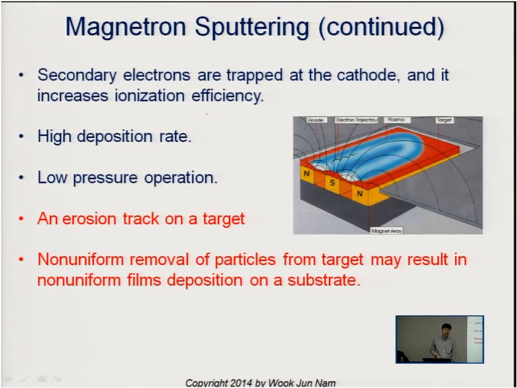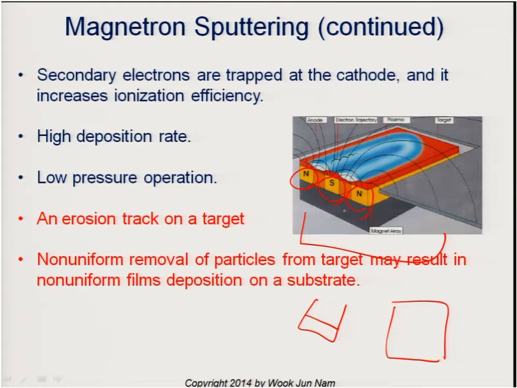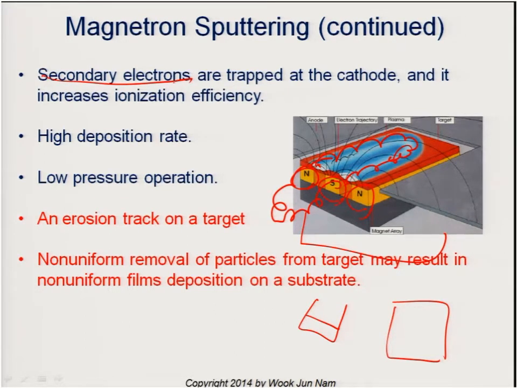This magnetic field is not only applied to the chamber, but also to the target as well. When people put a permanent magnet on the backside of the target, the secondary electrons keep hopping based on the magnetic field formed. These secondary electrons cause more ionization and generate more ions, so it can increase the sputtering yield.